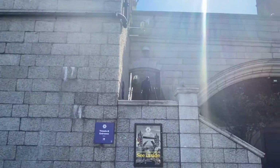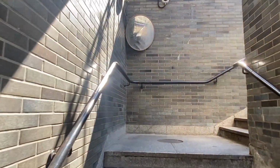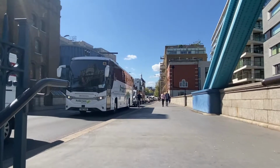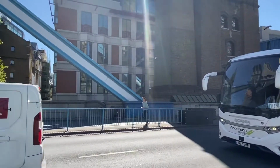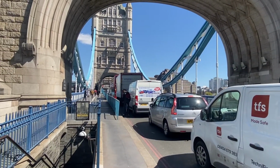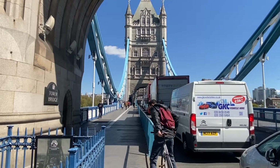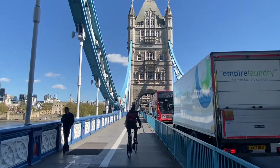But let's head up the stairs here, and we can take you up and over the bridge. So a little footpath here up the stairs takes you right onto the bridge. The traffic are still here. I remember in my days of guiding the open top buses, it might have been a novelty for the guests, but it wasn't great for traffic. So they still haven't... Oh, there you have it. The lights are going green now. So a bit of movement again. But it's a pretty cool place to get stuck if you're the first in line in traffic.